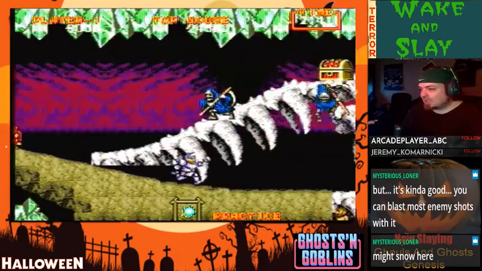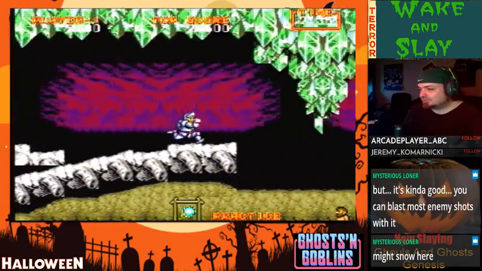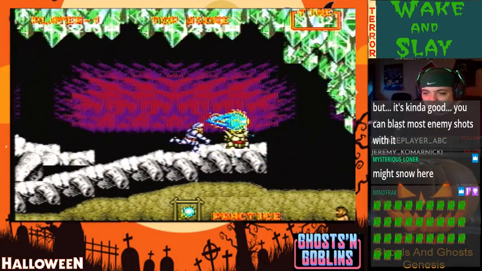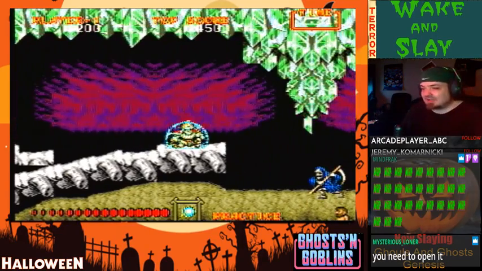I know it's the wizard. I don't even want to touch it. Mindfrack, oh shit. But it's kind of good. You can almost blast most enemy shots with it. That's pretty cool. Might snow here? That's cool. I've seen there's light snow.